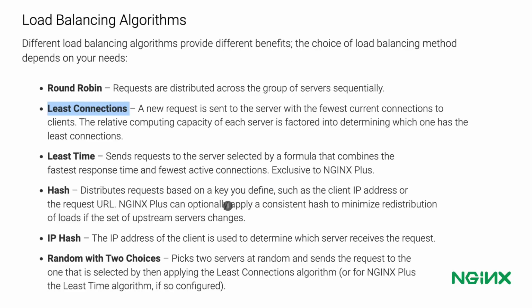But also there is something known as consistent hashing. So this is when the number of servers increases or decreases, then obviously because the hash function will change, since it's a modulus on the number of servers, you can expect some requests to end up on a different server. So here, IP hash, this is pretty much what I've just described. And then you've got random with two choices, pick a server at random, so on and so forth. And this right here, I'm taking this from Nginx, which is a really great explanation. But depending on the load balancer that you choose, you should check the available algorithms that they have to offer.